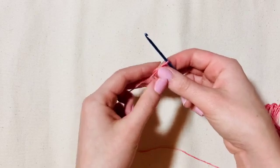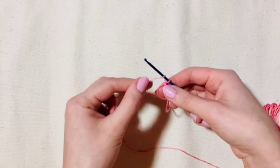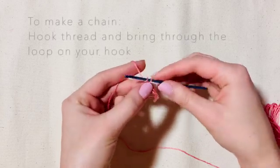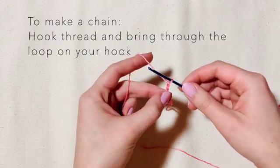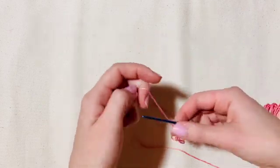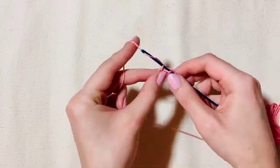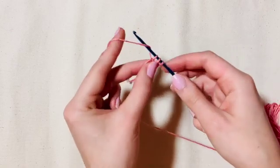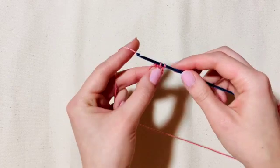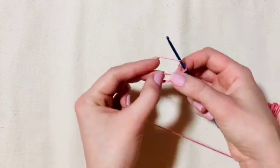Once we've got our magic ring, we're going to do a round of 18 treble crochets. To start off, we're going to make 2 chains and then we're going to do our treble crochet. Now we're going to yarn over and then insert our hook into the ring, then bring that thread through. We've got 3 loops there, then just pull through 2 of them. Then yarn over and pull through the next 2. And that is your treble crochet.